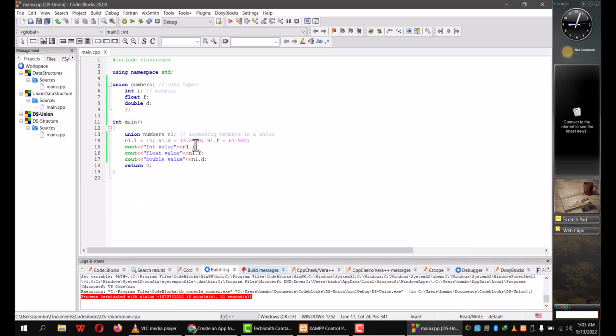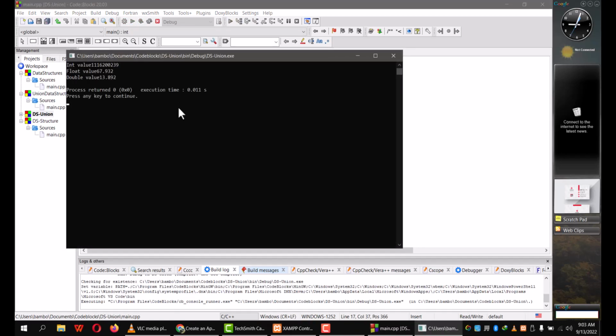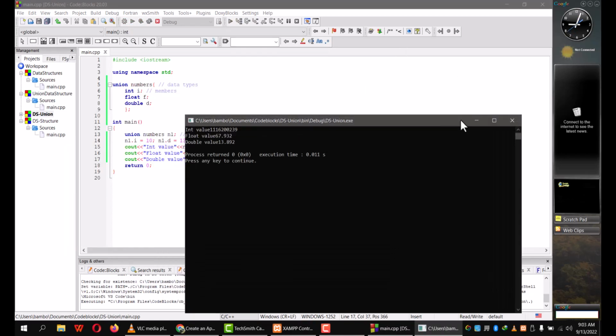Okay, let's also put our end line for each of these elements. Okay, so this way we can see what each element does.